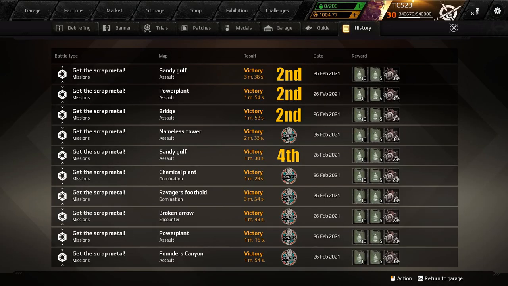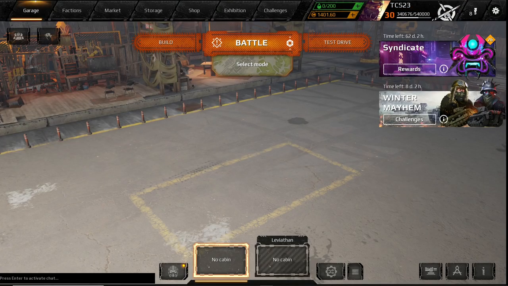As you can see here, the build that I'm about to show you won me 6 MVPs out of 10 games. Our team never lost a match, I never lost any fuel, and I never dropped below 4th place within all 10 matches. So with all that being said, would you like to see what I consider to be the best build under 2500 PowerScore? Well then, here it is.